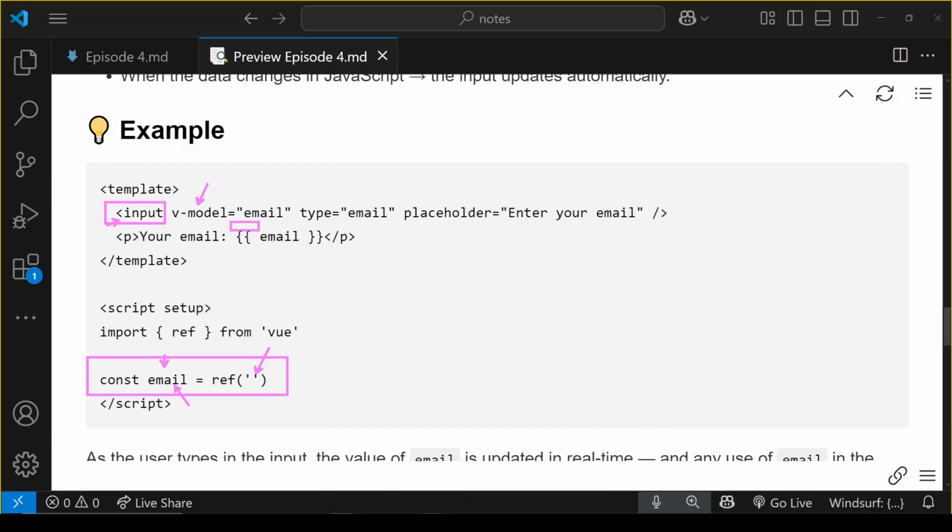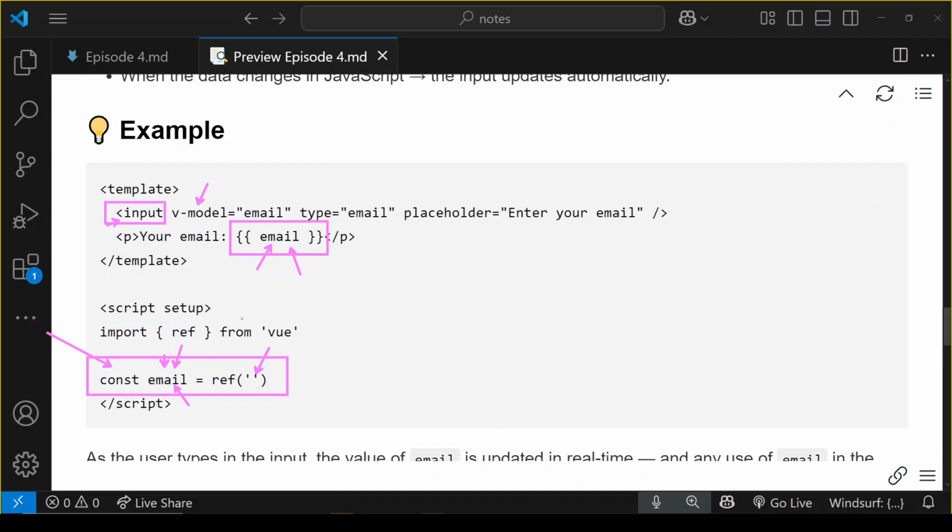And here we are using this notation to render the value inside of the email reactive variable. We have a similar thing in React and Angular. Sometimes it is called interpolation. It is some type of binding, which is not two-way data binding. It is like a one-way data binding. You are only showing the value inside of your reactive variable here.